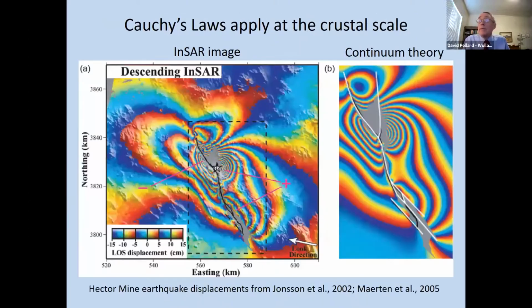many orders of magnitude and look at these wonderful images. So these plots show color contours of displacement, but now at Earth's surface. And this was during the Hector Mine earthquake a number of years ago. Notice the length scale across this map, almost 100 kilometers from one side to the other. Faulting, as you know, is one of the primary mechanisms of brittle deformation in Earth's crust. The displacement in this case is in the look direction of the satellite, and the magnitude of displacement is 10 centimeters as you go through one of these variations in the colors.